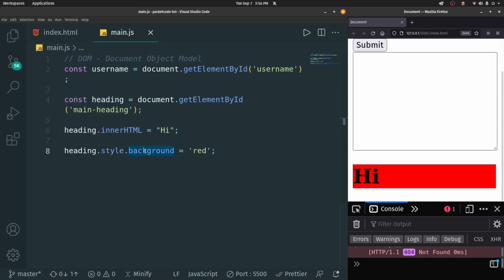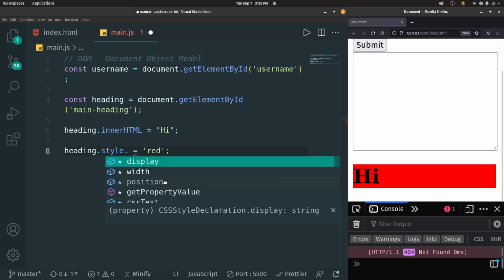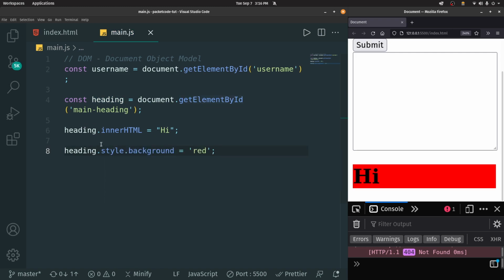And apart from background, you also have some other properties. So you can search for this and add in any property that you want. So now let's say, instead of giving it red color as soon as the page loads, I want to make this more dynamic, and I want to click on a button, and when I click on that button, this particular red color has to be added. In order to do that, we need to use what are called events, right? So that button click is considered to be an event, right? So whenever you click on that button, something else has to happen. So that is an event.